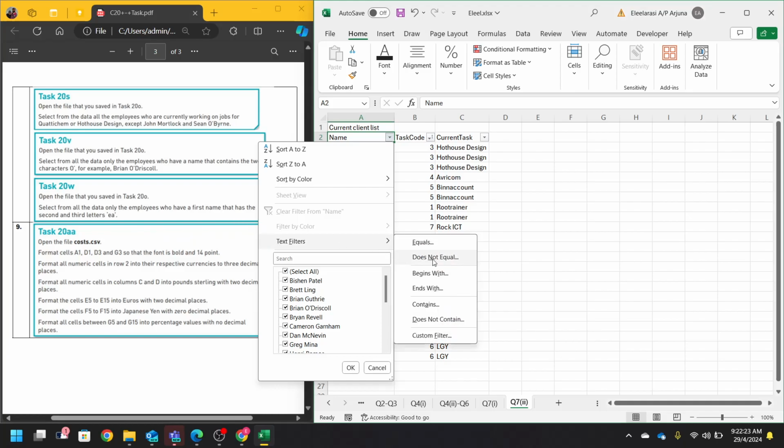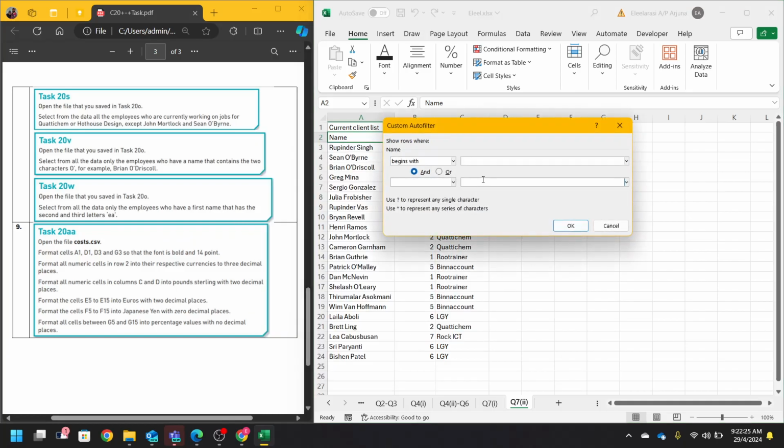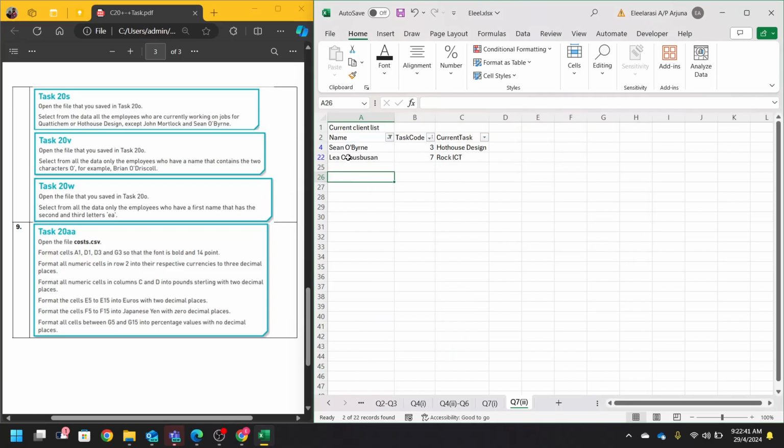But in Excel, we put question mark. Anything, question mark, EA. I put one question mark because the first letter can be anything, right? Because only the second and third letters are specific characters that they want. So equal. So this is how you do it. Okay, save. Okay, that is until question 8.